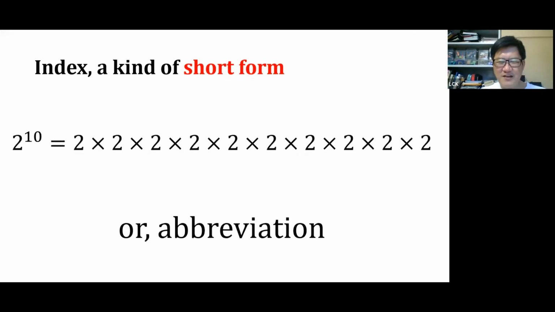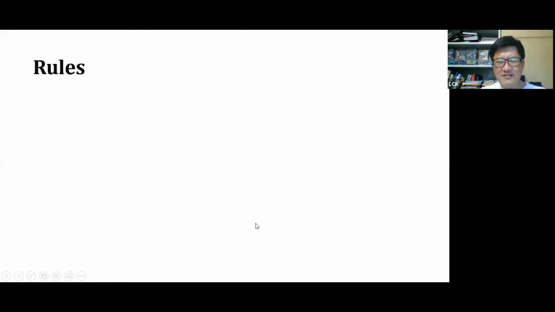All right, very, very simple. When you're using indices, you're using abbreviations. So indices are really, really easy because they're governed by a bunch of rules, all right? And I will go through these rules with you. Now, the secret to mastering indices is this. The secret to mastering indices is to master its rules, all right? Once you have the rules mastered, you are okay. You are ready to go.